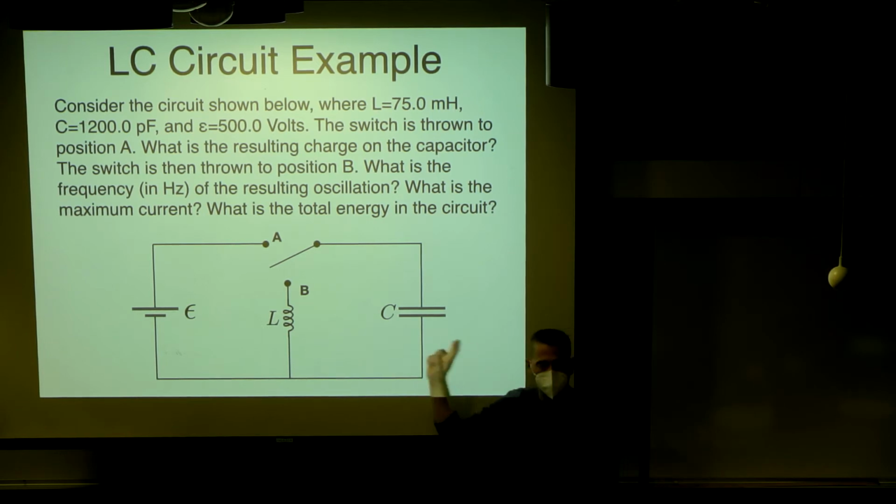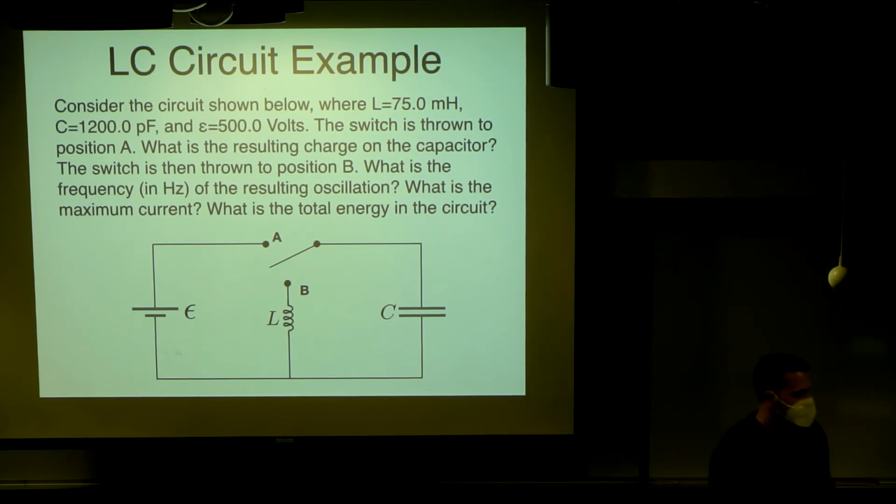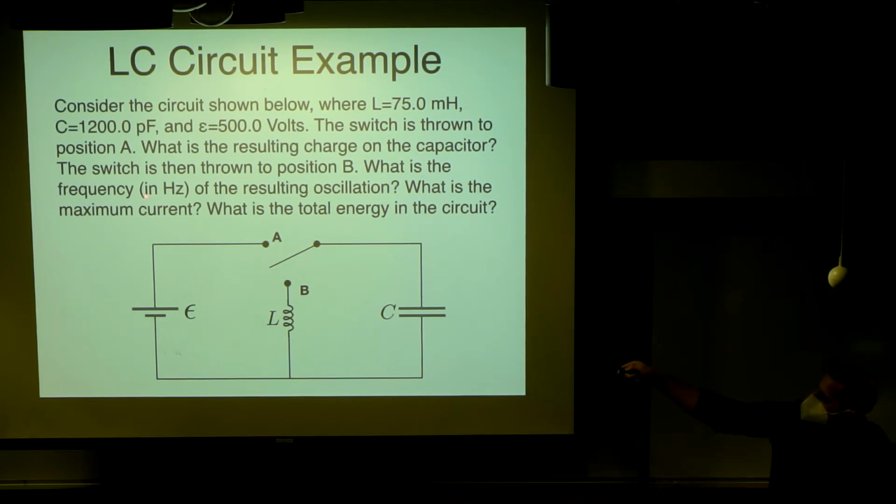What do we do then? We're taking this charged capacitor and we're connecting it to the inductor, which is exactly the scenario that we've been going over for this LC circuit, right? So at that point, as we know, charge is going to slosh back and forth, current is going to slosh back and forth within the circuit, and there'll be some kind of frequency for that oscillation, okay? So what we'll do is we'll calculate what that frequency is in hertz. Then we'll answer these two follow-up questions.